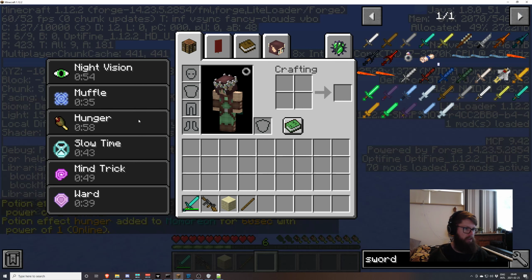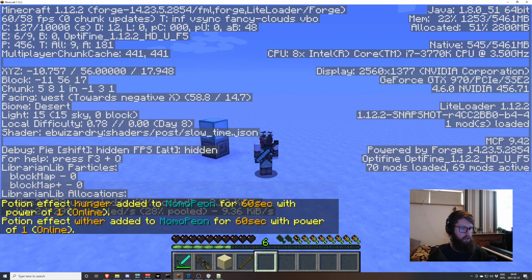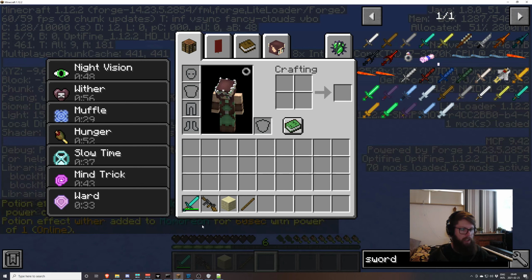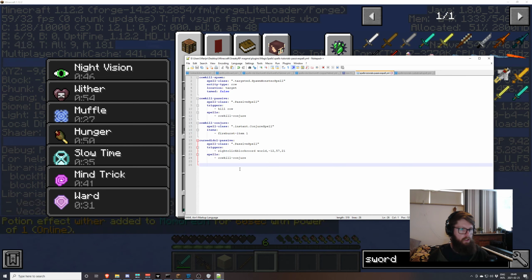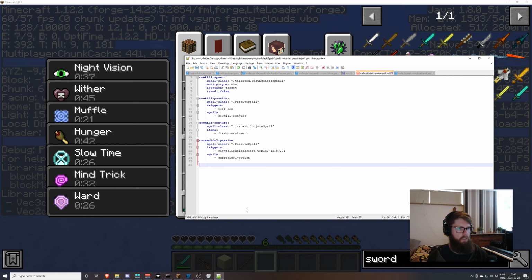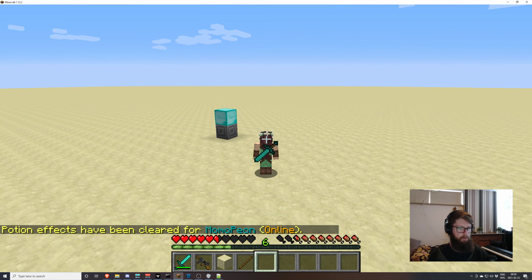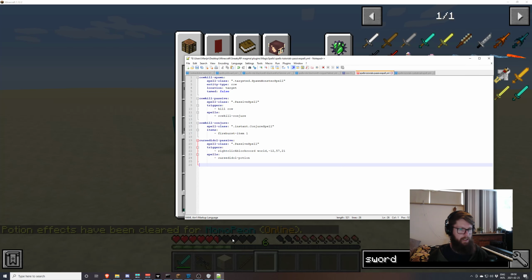Let's find a fun potion effect. That's hunger. Oh, wither. That's a good one. We're gonna make it potion effect 20. Let's get rid of all of that. That was invasive.